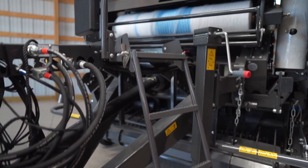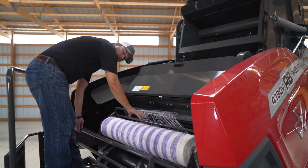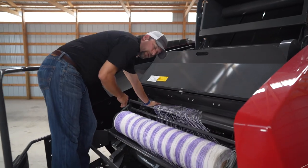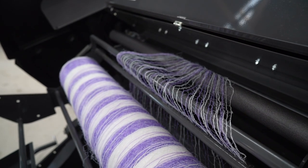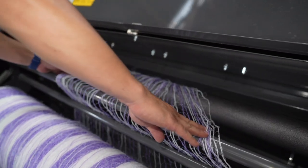Now let's go up here and see how the mesh system works. So you have your mesh in the holder cradle. You flip it over into its working position. You route your mesh through these bars and you go across this foam roller here. This foam roller may look like you're going to take it to a kid's pool, but actually it has a very good use — it spreads the mesh evenly across the entire bell width.